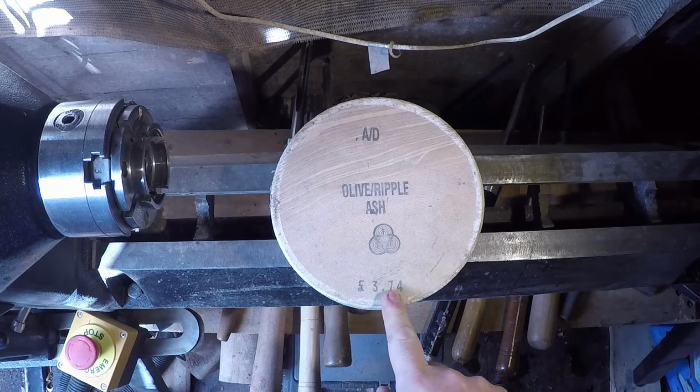The grub screw turned in to make it safe. Thankfully the thread's not damaged, so yeah, don't know why that came off. We'll work on that one.